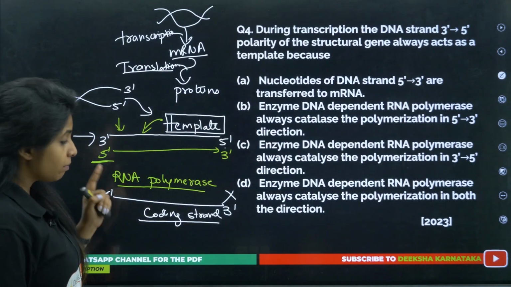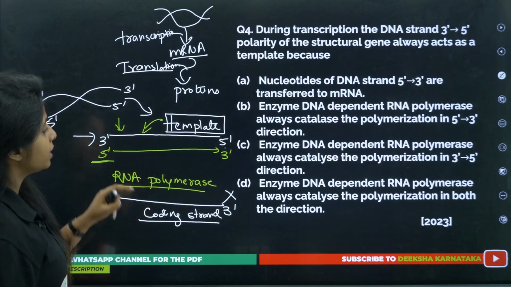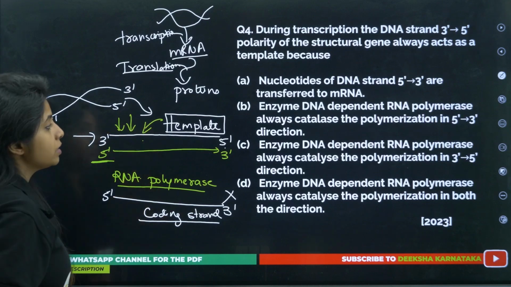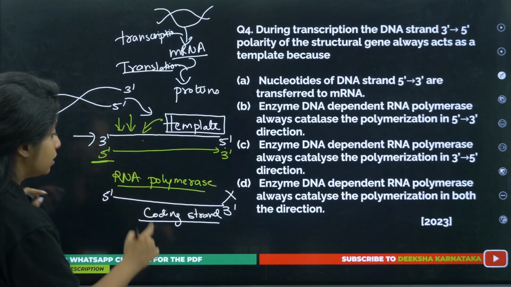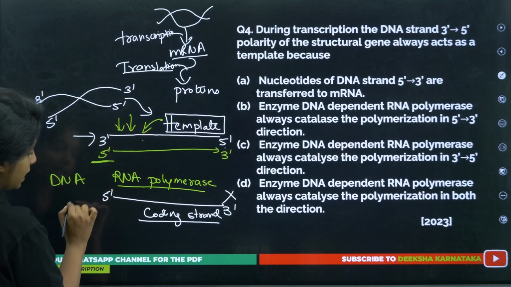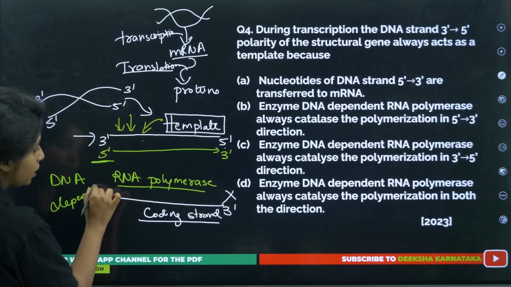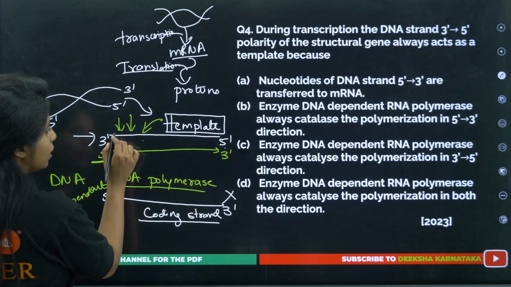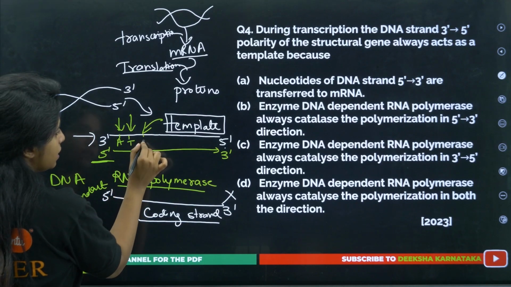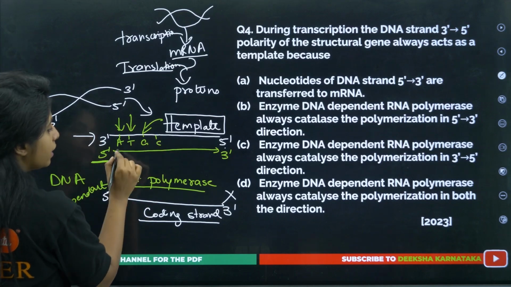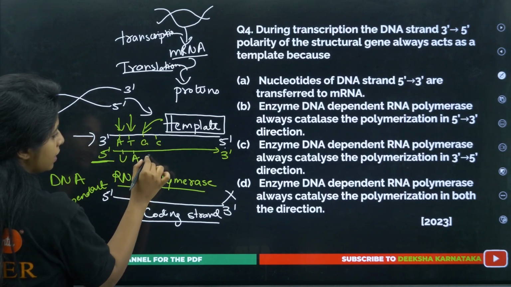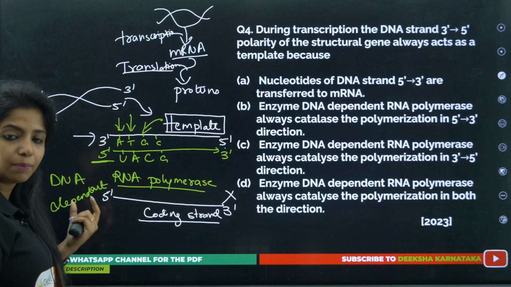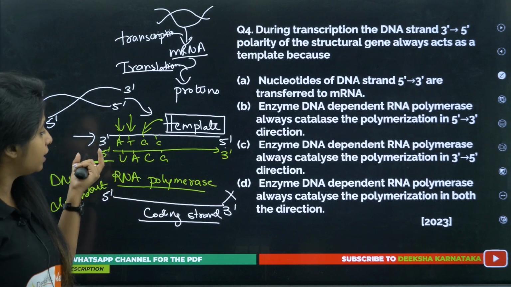Works? Now, remember one more very important thing. This RNA polymerase is making a new RNA strand with the help of the sequences present on this DNA. So can I call this RNA polymerase DNA dependent? They are dependent on the DNA for making an RNA strand. How? For example, if it is A, T, G, C in the DNA, in this mRNA it will be U, A, C, G. So complementary to it, it will make a strand, which is why I say that it is DNA dependent RNA polymerase, and its polarity is from 5' to 3'.